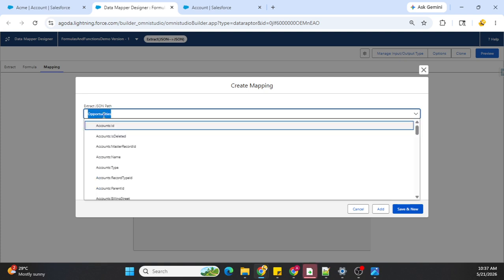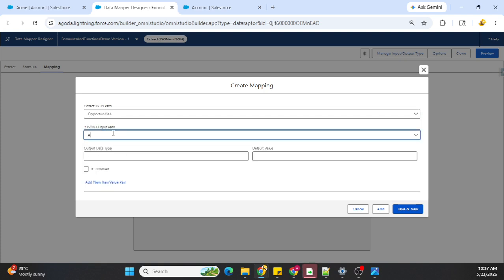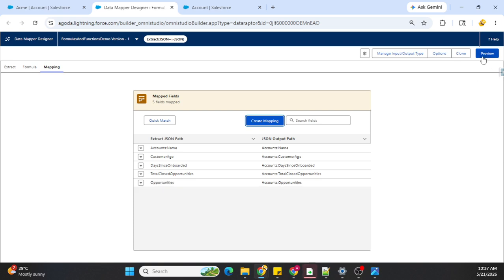This is an array. So let's add and click preview.